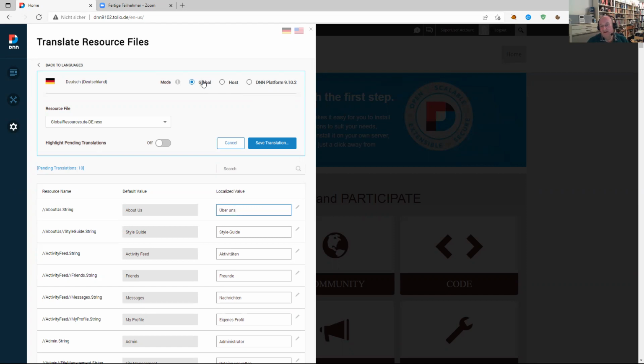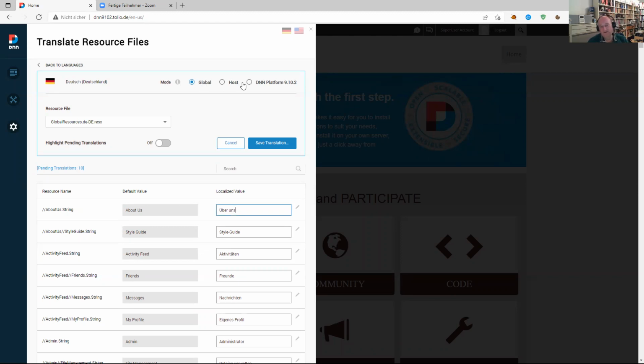Global means this is a mode for the system. We used to have a system, I think, before. That means those are files either coming with DNN platform or with extensions or, if it's another language, with a language pack. But it means that's not something you have specific for your site.